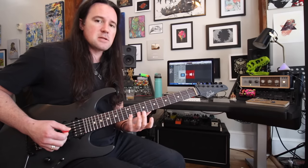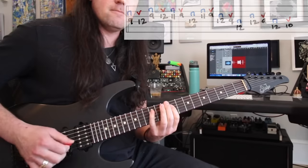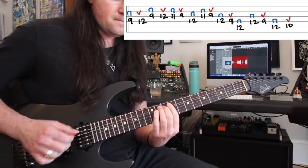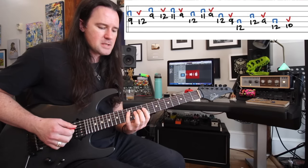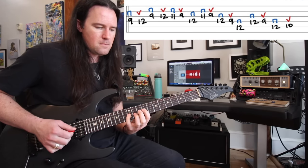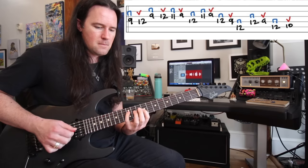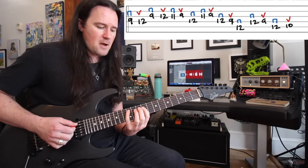Now we get to the third section of the lick, which jumps down here to the 9th fret. All right, our 6-note phrase. Our first 5. And our second 5.